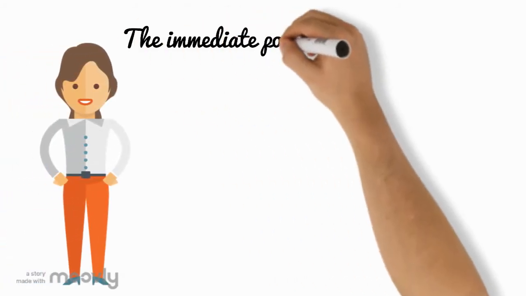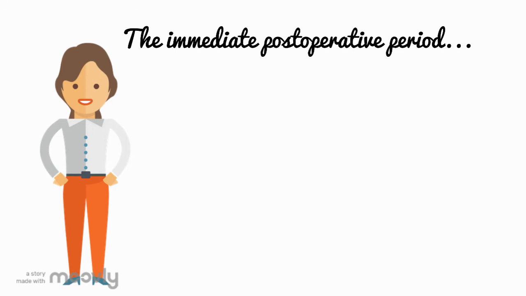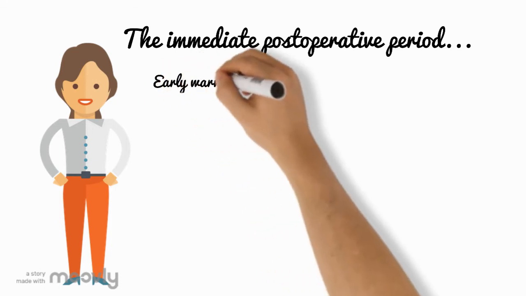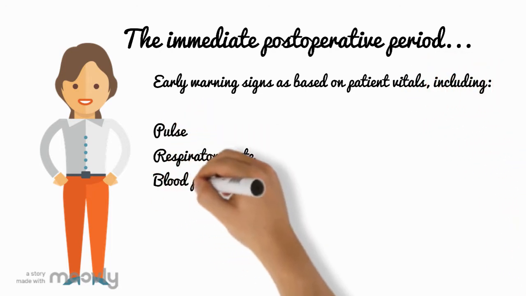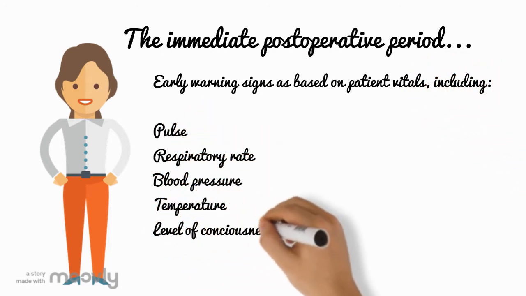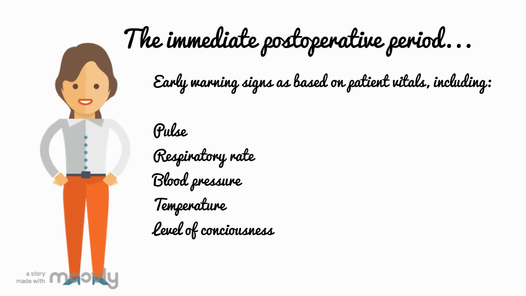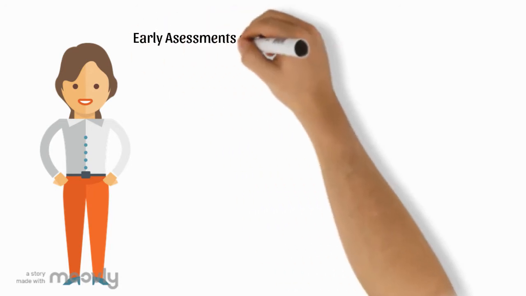Today we will be talking about the assessment and monitoring of postoperative patients. First and foremost is the immediate postoperative period. It is during this time that we must look for early warning signs of complications, mainly based on the patient's vitals. Vitals postoperatively should include a level of consciousness, which may be impaired depending on what sedative agents were used during the surgery or if the patient is receiving any opioid analgesia.